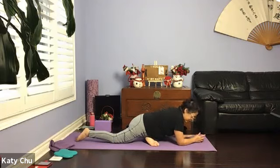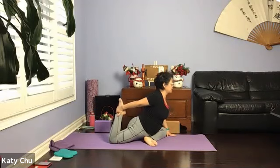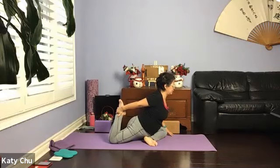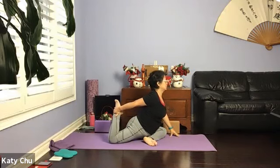One more breath, and we're going to slowly, slowly kind of back up. Bending into the back leg. Same hand, grab a hold of the same foot. The other hand can be down for support, up for balance. You can hold on with both hands, any variation you like.